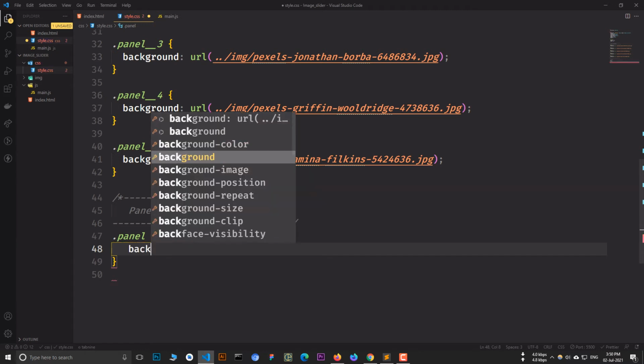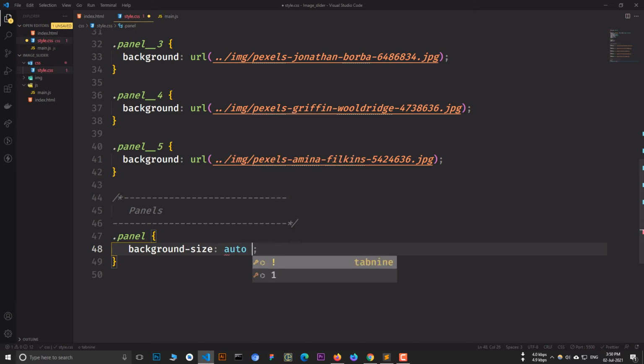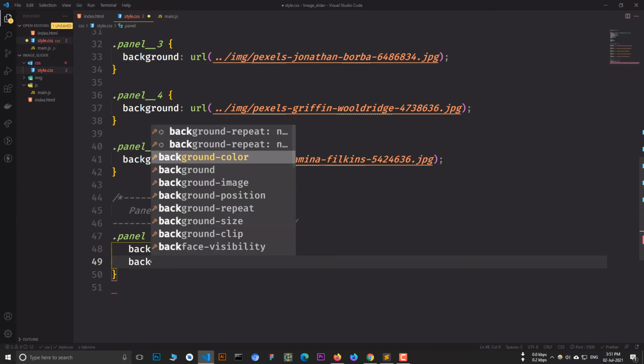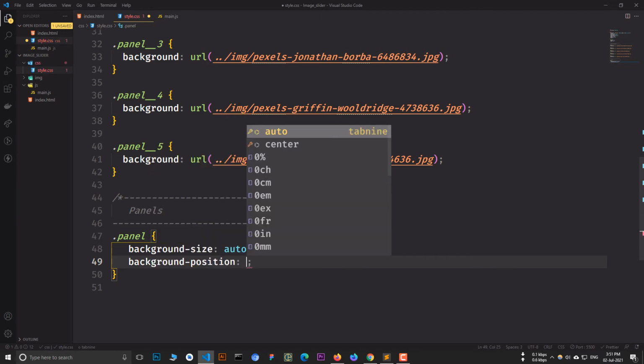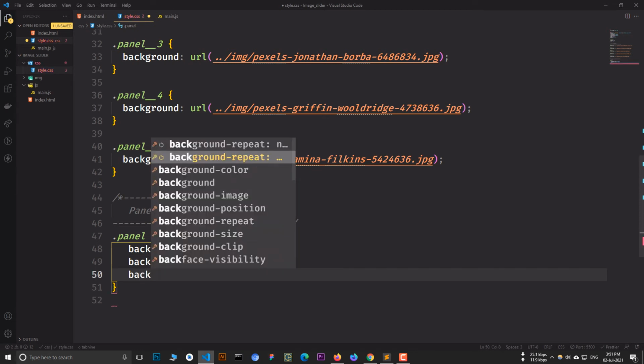Background size auto on 100%, just make it, and background position center, and then background repeat, which is a big problem, I think.